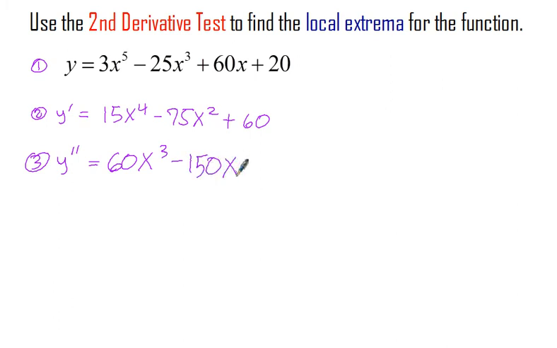Okay, so there we have it. Now I'd like to stop off and figure out where this expression is equal to 0, and that will tell me where the critical numbers are. So in order to do that, I'm going to start factoring things. I see that 15 is a common factor of all these numbers, so let's pull out 15 from each term.